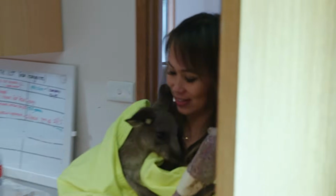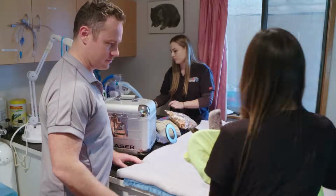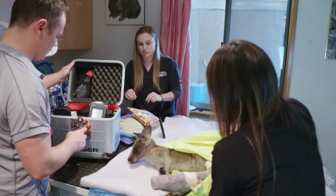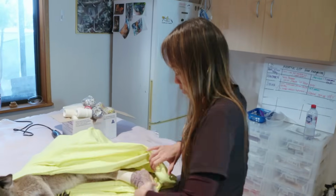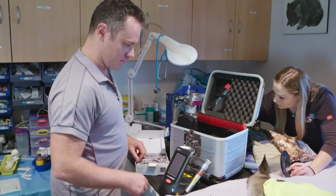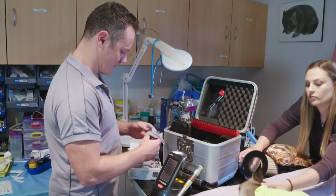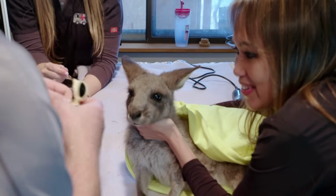Hey, Reese. Here's Hawthorne. Hello. How you going, Hawthorne? A little boy fence hanger. Audrey and animal rehab therapist Reese have been working together to treat these injured and traumatised little patients. Reese is going to do some laser therapy on him, and we're also going to resplint that leg and just see how everything's going. So I've got a little pair of, well, they call them doggles. They're for dogs, but in this case we're putting them on kangaroos to protect his eyes from the laser.